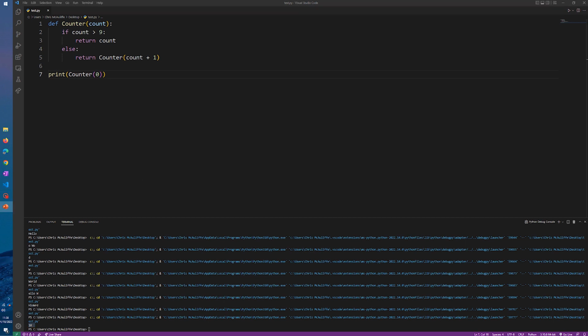How else could we use this? Let's look at an example when it comes to factorial numbers. For example, 3 factorial would be known in maths as 3 times 2 factorial, which is going to be 2 times 1 factorial, which is going to be 1 times 1.